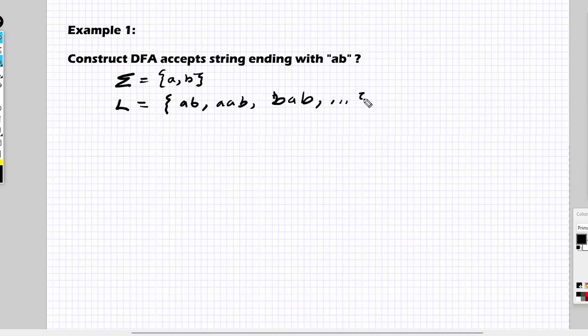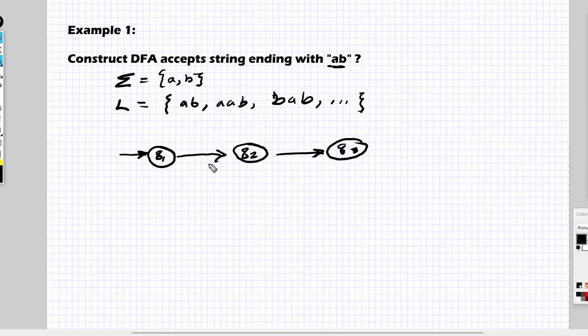So how would we construct the DFA? Now we need to remember that the length is AB, so therefore we need 3 states. So here's the starting state, Q0 or Q1. Let's do Q1 because I'm always using Q0. And then the next state is Q2, and then Q3.